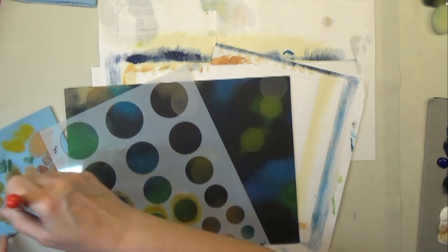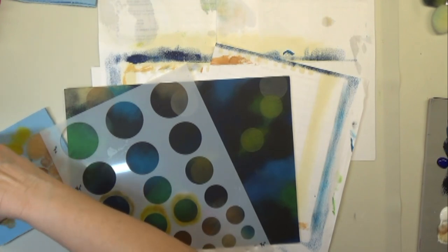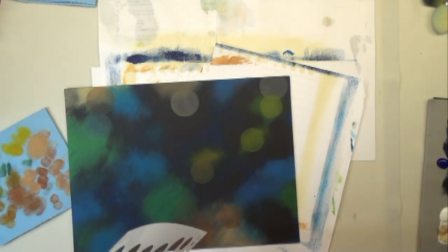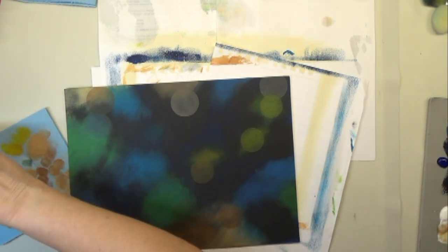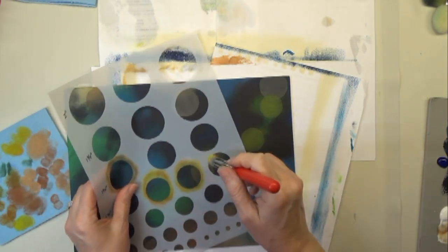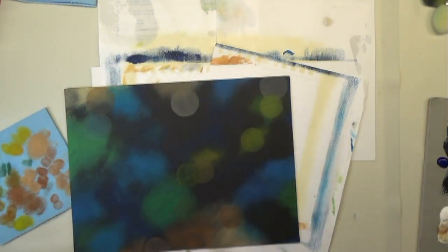I had a little yellow still in my brush. Clean that out, and I'll grab some more yellow, some more glazing medium. I think that's what I was using, I'm not 100% sure. I just want to do a couple of brighter ones, brighter yellow, I guess I should say.